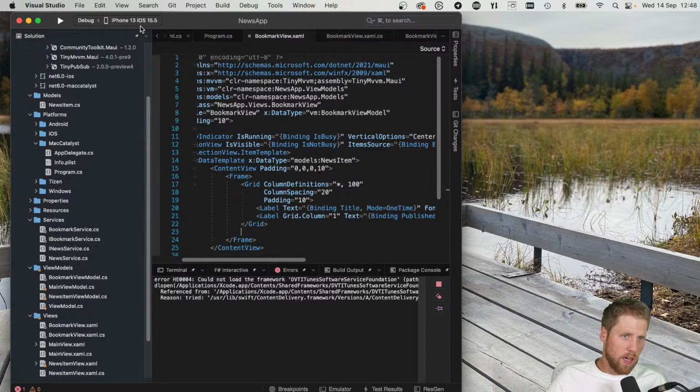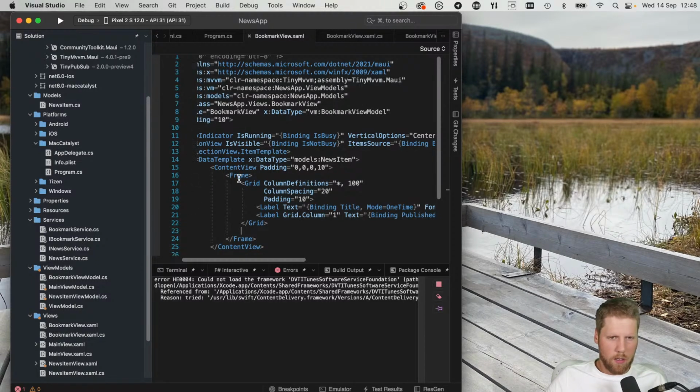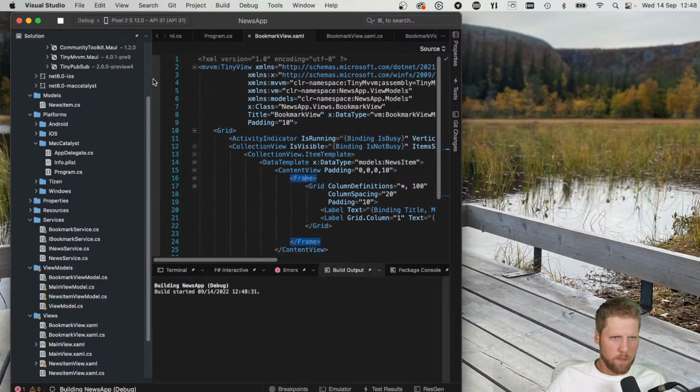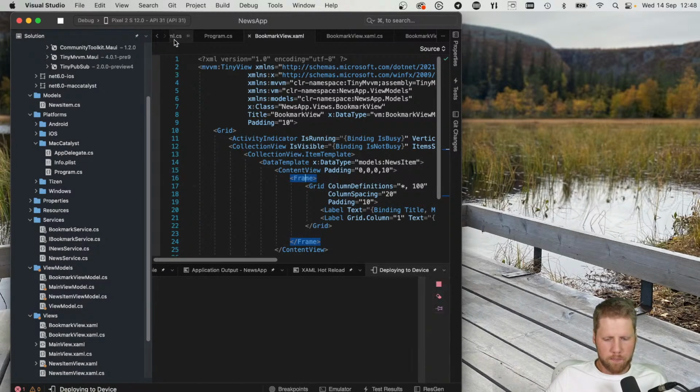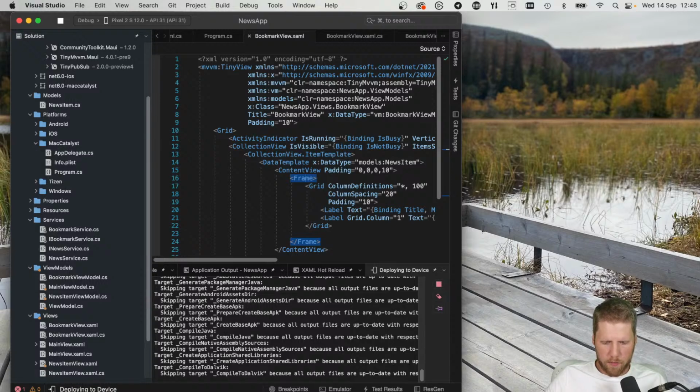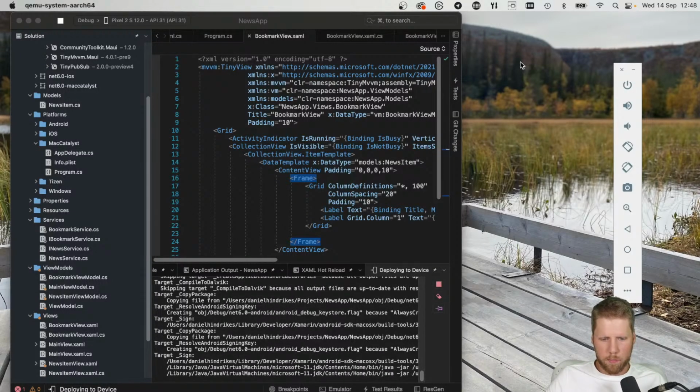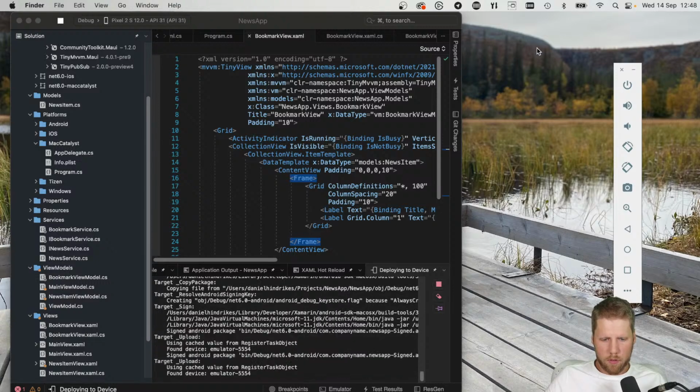One problem is that I updated Xcode just before this stream, or I did not do that by intention. It updated itself. So okay, but we take Android instead, because I already have the Android simulator started. So hopefully it will go pretty fast to start the app on it too.